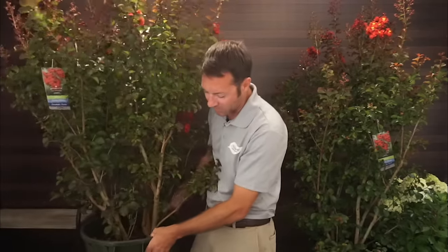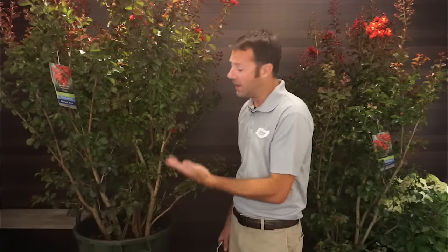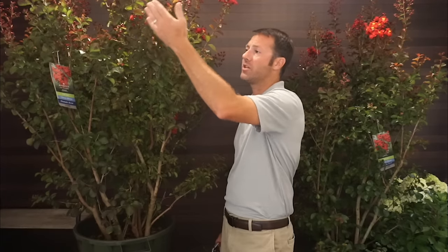I want you to be able to see this bottom half — this is really the area we're going to work in. I'll look at it and say, where am I going to prune this tree to? I can see some really nice trunks in there. 'Limbing up' basically means taking some of this growth from down here — there are hardly any blooms down here, just leaf and small branches. This is going to take energy away from the tree. We want to see the trunk, show off that habit, and force the growth up to the top.